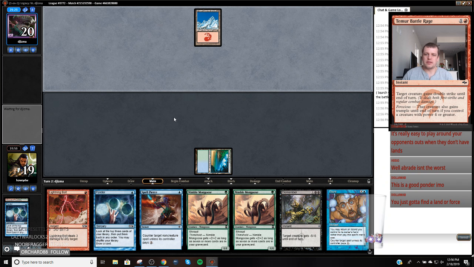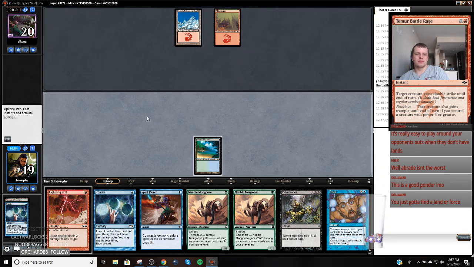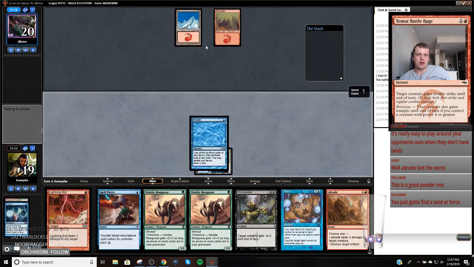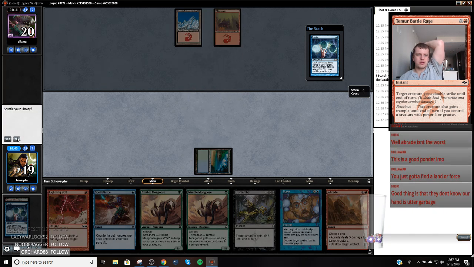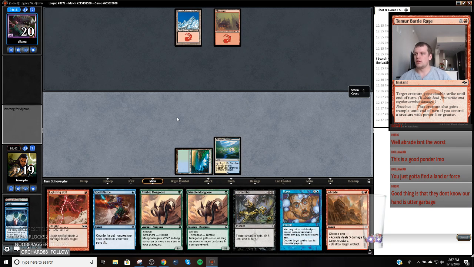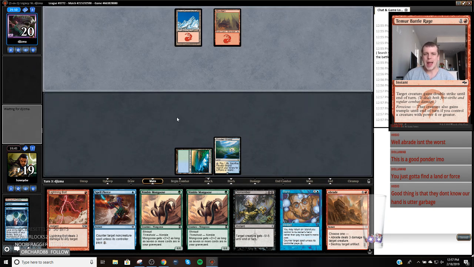We have another... So if we don't just get destroyed here, we have another Ponder. Whoa. All right, so we have Ponder as our top card. So show me a land. There we go. All right, so now we're playing Magic. Yeah, our hand's suboptimal.